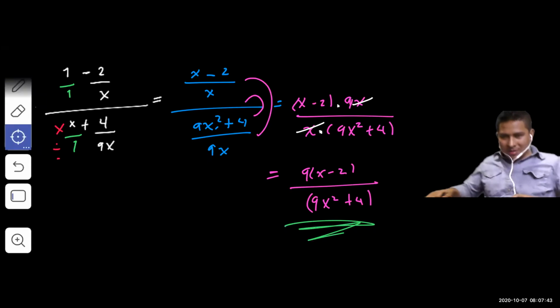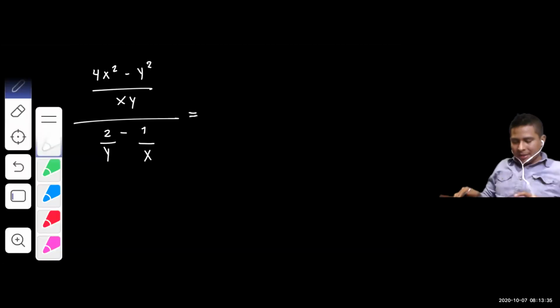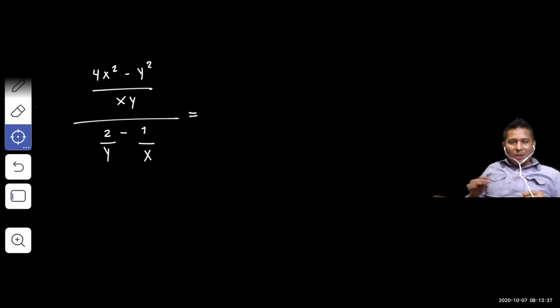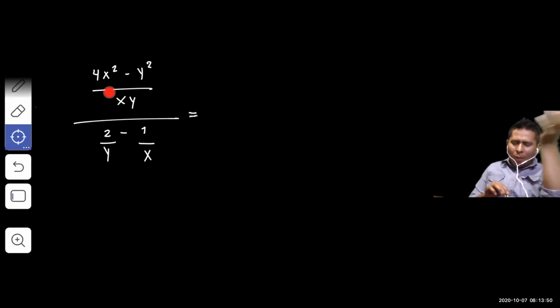Let's solve a question that has squares, because there are some that have x squared and y squared and things like that. No problem, we're gonna do it. Okay, we have this complex fraction, and let's see how we can simplify it. First of all, guys, let's focus on the first numerator, because this complex fraction is a fraction of another fraction. Let's focus on this first part. How would you solve this?